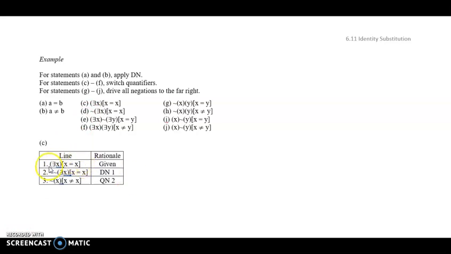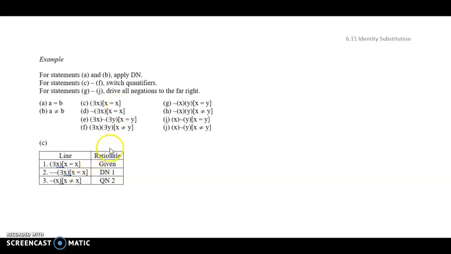All right, in this case we start with an existential quantifier. There's at least one thing that is identical with itself, and in order to apply quantifier negation, which is what we need to do to switch the quantifiers, we have to have a negation to work with. You could have applied it either in here or out here. In this case, I chose to apply it out here, and then you apply the quantifier negation, taking this one and moving it to the inside and switching the quantifier and preserving all else, and you're left with this expression. That would be the correct way to switch quantifiers using QN with an identity statement.